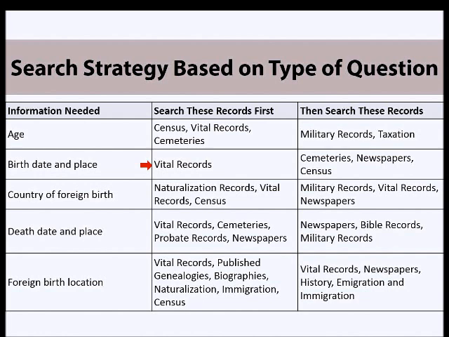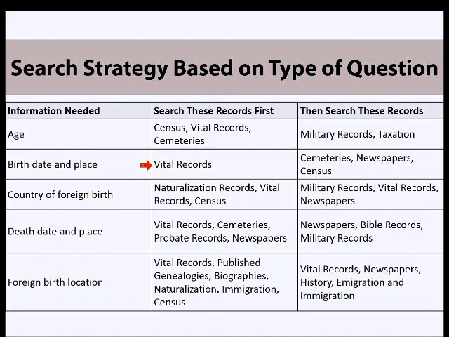Answering some questions is relatively straightforward, others not so much. If you are looking for a birth date and place, your record of choice would be a vital record. Now, some of you might say, but census, I can find out from the census. Not really.